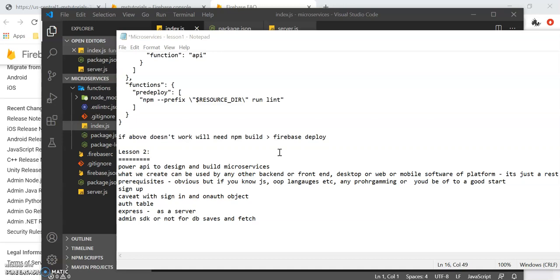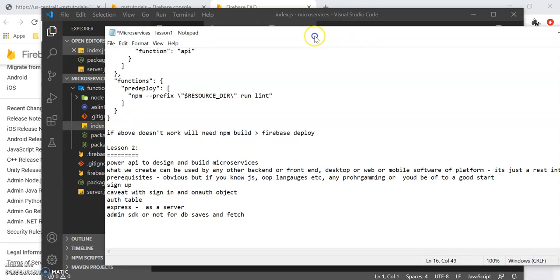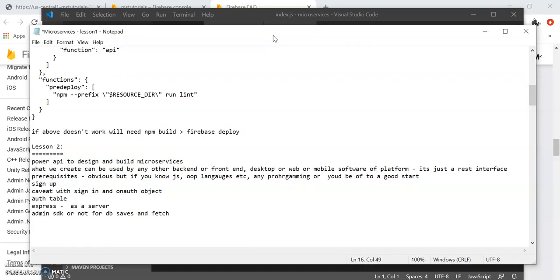All your team needs to do, or yourself, is be concerned with creating a robust microservices architecture and design, and then other teams can pick that up and consume it via various interfaces into their mobile app or website front end. So it shows you how powerful that is. And you can do it as easily as with traditional methods such as REST API, and that's just right out of the box.